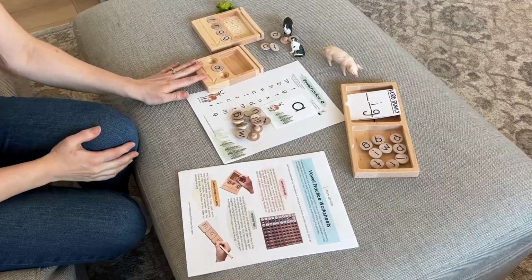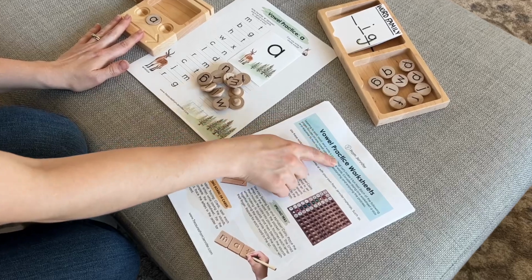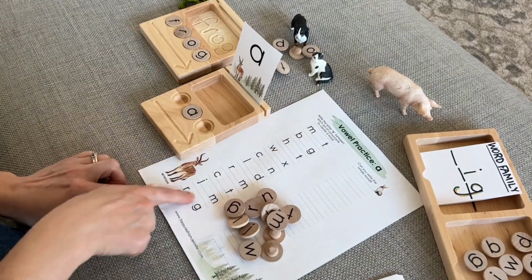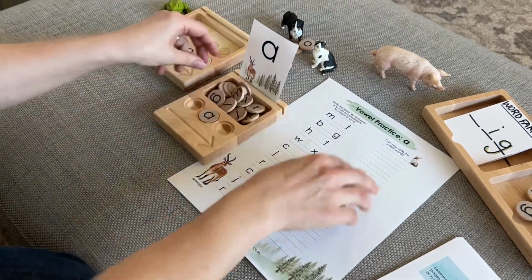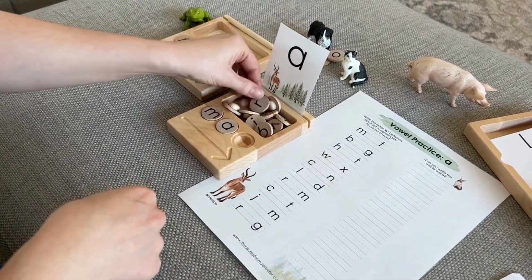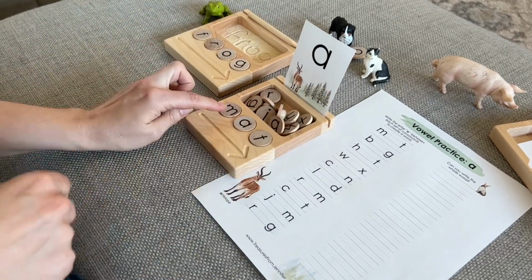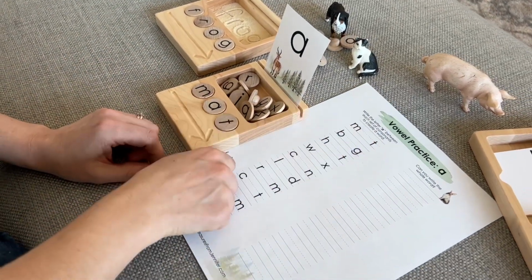A fun activity you can do with the tray is in combination with this PDF I offer for vowel practice. You'll take the postcard that goes with the page, which would be A, and on the A page, every word has an A in the middle. So give your child all of the letters that they will need to spell the word, and then have them go through the list, picking out the consonants they need to complete it. So if they're going to make the word mat, then they'll find all of those letters, and then they'll put it down here and go through the same, at, mat, and then they'll write the letter into that spot.